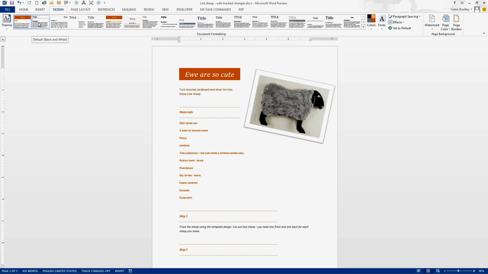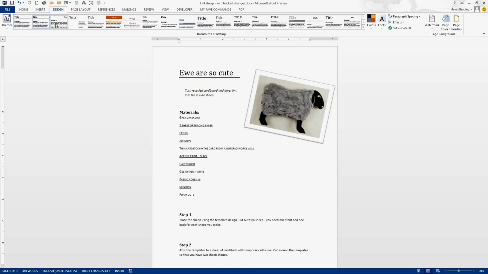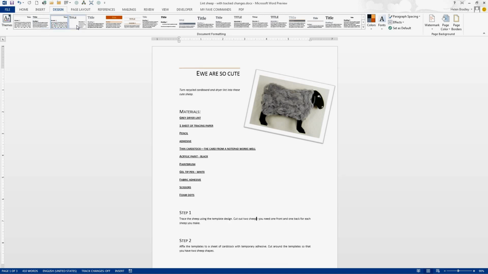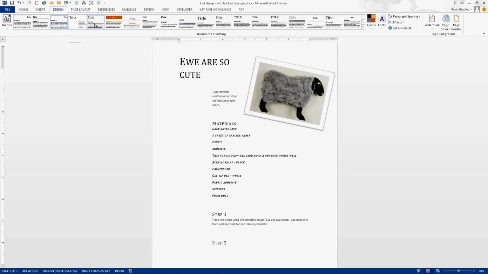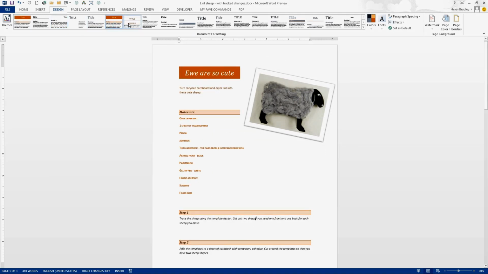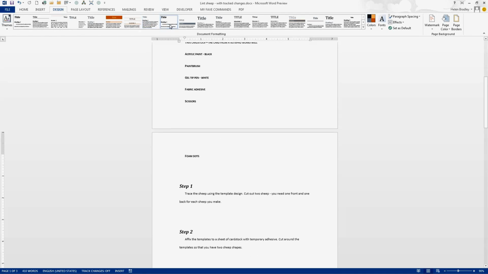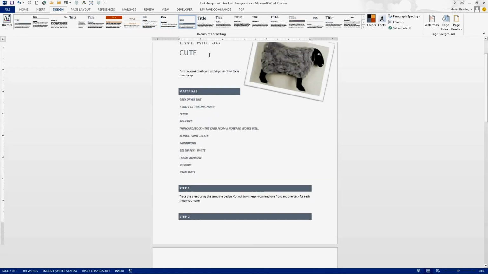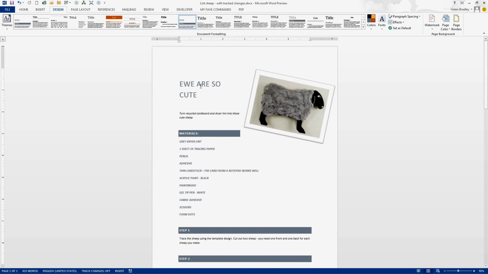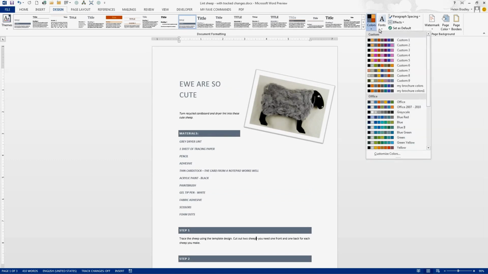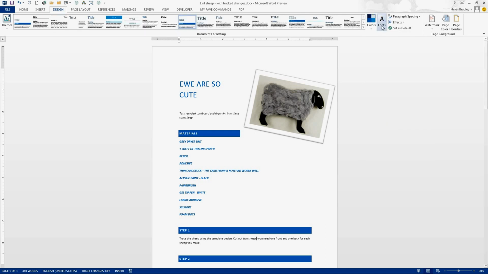Now you can see what the document formatting styles are, and if you like one you can click on it to apply it to your document. And there are lots of different styles here to choose from. This is the one that we were using previously, but they're easy to find and to use. If you see one that you like, for example, we might like this sort of grey look, we could change the color scheme that's applied to it. So we could make it blue, for example.